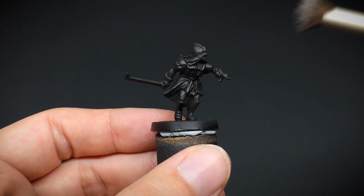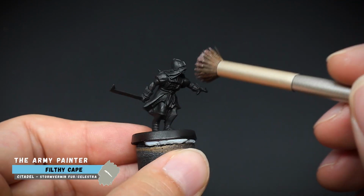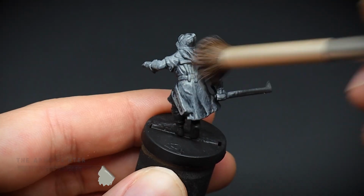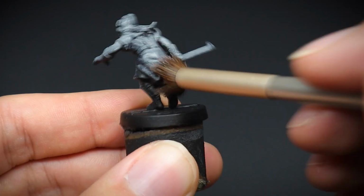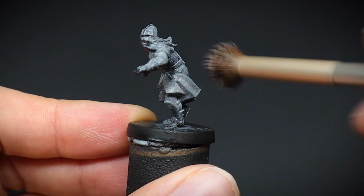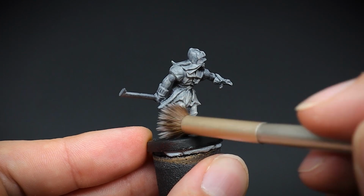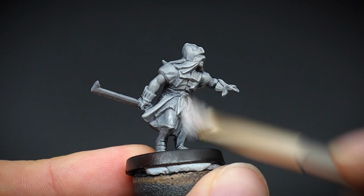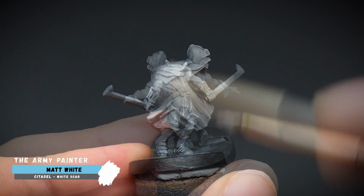To start with, the miniature was sprayed black and then grey was applied to the majority using a makeup brush. We don't want to cover all of the black here, just enough to lighten up the outer areas of the miniature. For this video, a couple of passes of grey were done first before a dry brush of white was used to hit all of the edges of the sculpt.